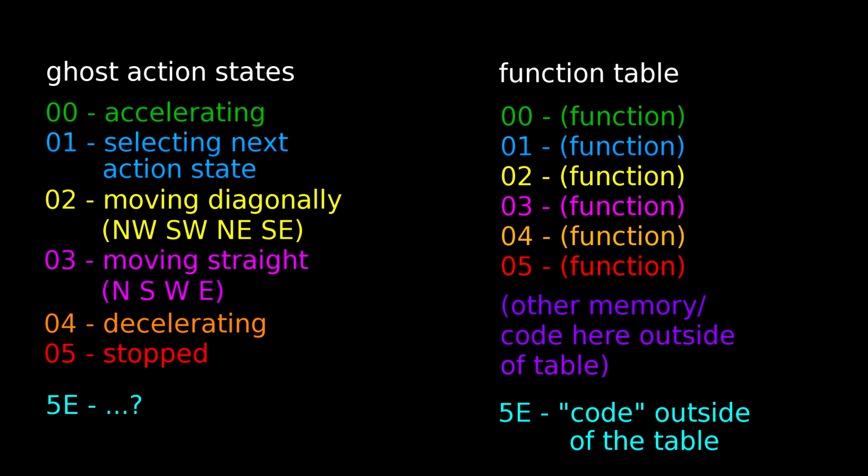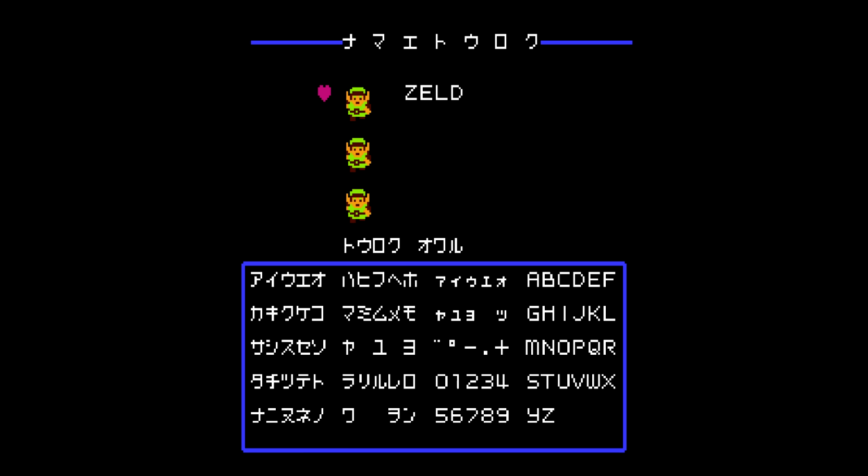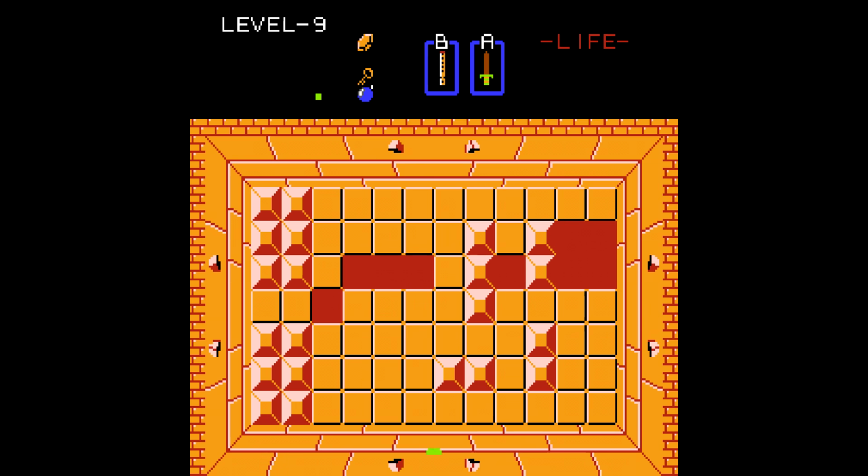Consequently, the game tries to execute the code at location 5E in the table. But since the table only accounts for action state values up to 5, the game instead runs garbage data way beyond the table as code. If we set everything up right, the garbage data will lead us to the code we wrote when we named the character files, and we'll go straight to Zelda and beat the game.